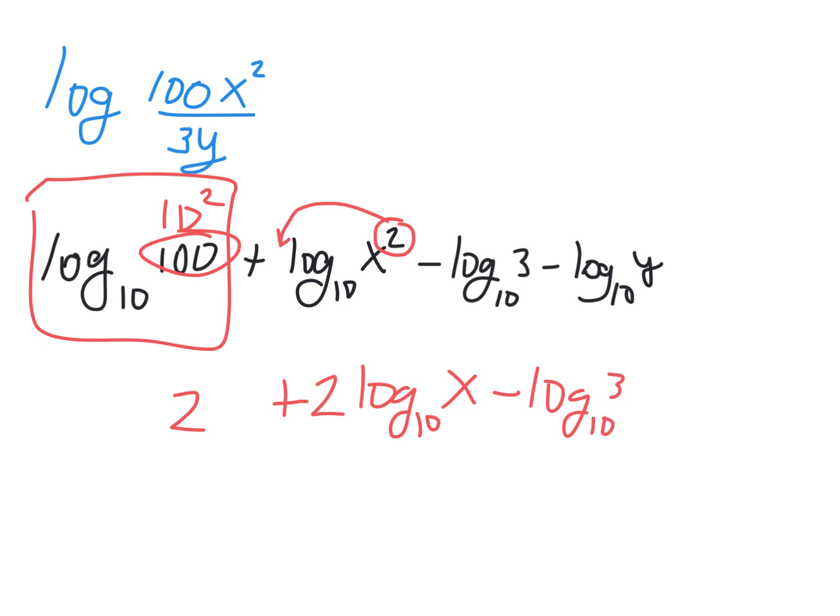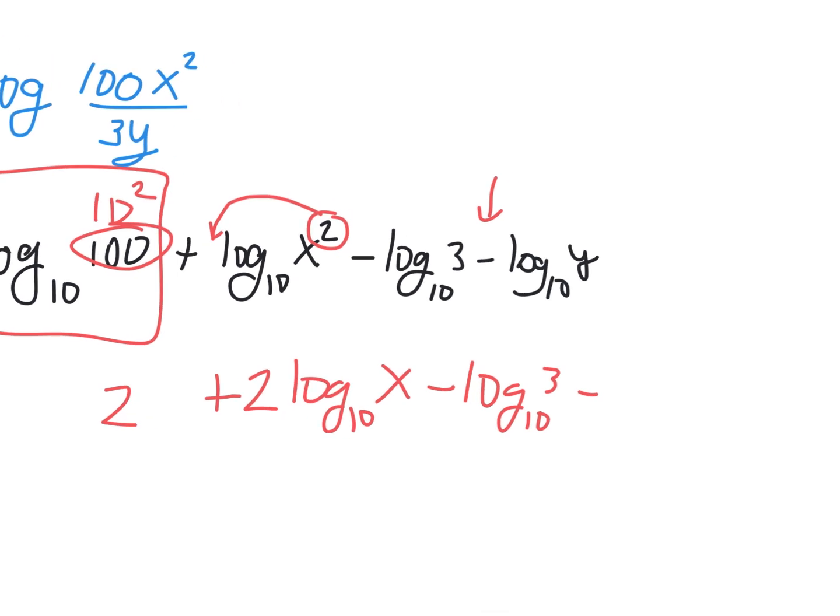And some kids will have carried their negative through to both parts like you should have. Negative log base 10 of y. And some kids will know that you got to check it one last time to see if it's expanded and simplified all the way. Can I expand or simplify that? No, it's already simplified. Look at the arguments. That's as clean as it gets. I can't expand it or simplify it anymore.